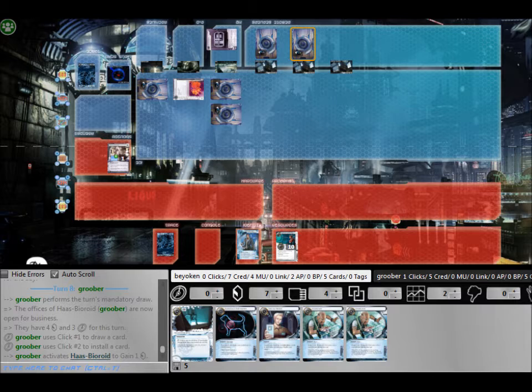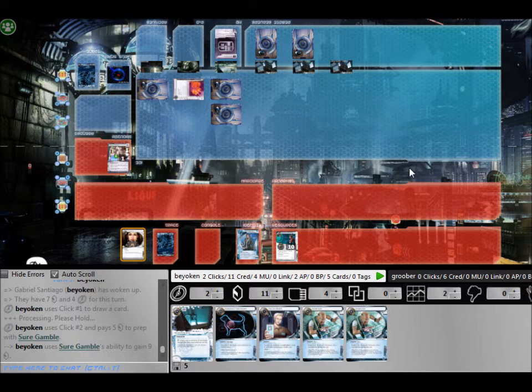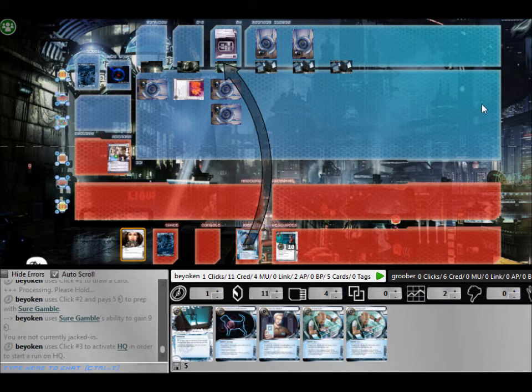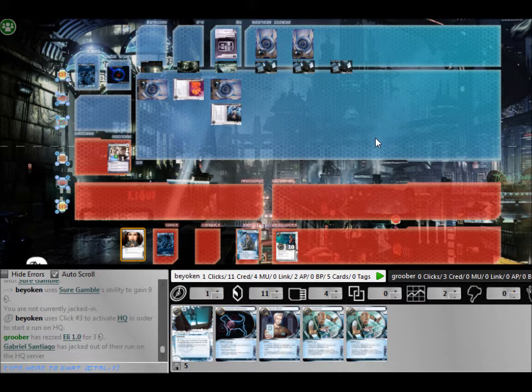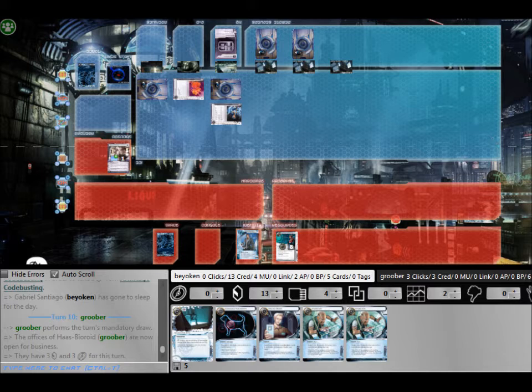Armitage is one of the best sources of income in the early game all around, because it provides 11 credits and it doesn't really slow down your tempo, not like Liberated Account. That's why I love it in my Gabe deck. However, you don't want to see 2 copies of it early on. I get my Sure Gamble going, and I run HQ. This time, he doesn't let me have the free credits, he shows me the Eli. So not only can I not go in, I cannot reliably Account Siphon, but that's fine because I don't have an Account Siphon yet.